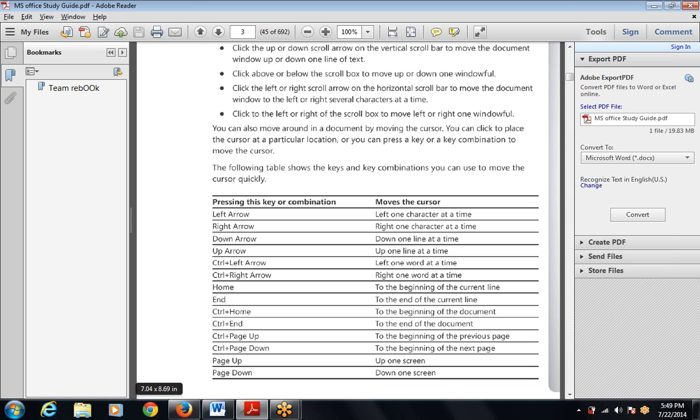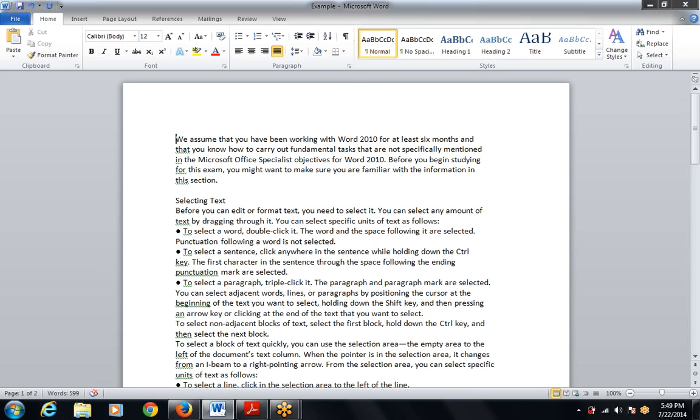Next is Control plus End. This moves the cursor to the end of the document. If my cursor is on the first page and my document contains 5 pages, my cursor moves from the first page to the last page, the 5th page, and to the end of the last line. If there are 13 lines, my cursor blinks at the end of the 13th line. Let's see an example. Here there are 2 pages and my cursor is over here.